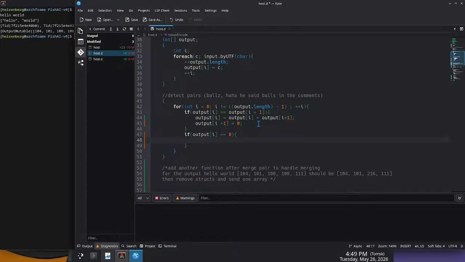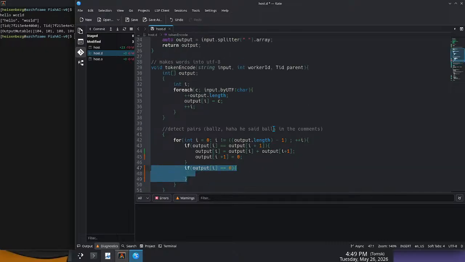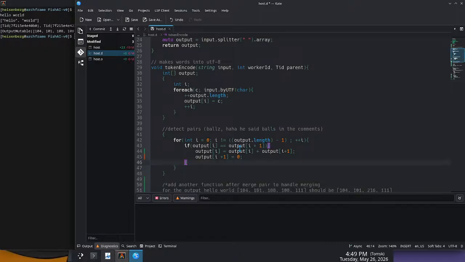Or we shift the entire array somehow, which is such a weird thing to do. It would be the simplest, the most efficient way of doing it, I think, instead of doing a bunch of if statements. Somehow shift the array. I plus 1, so we need to take a slice I plus 2, or slice starting from our original output.